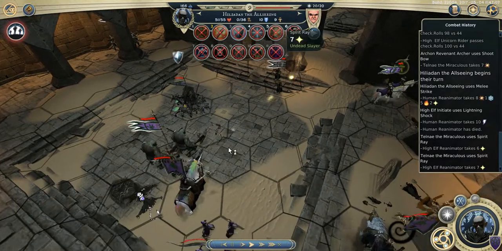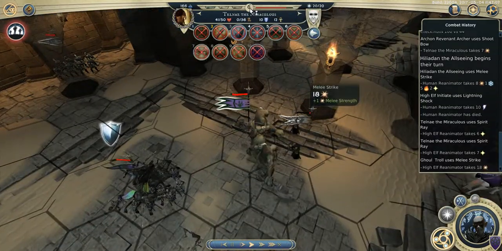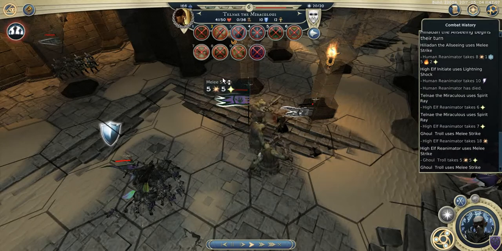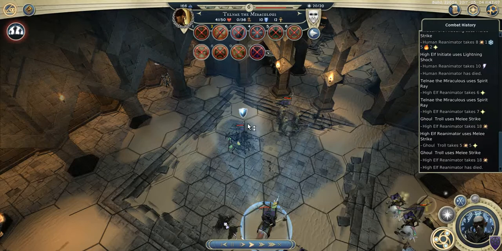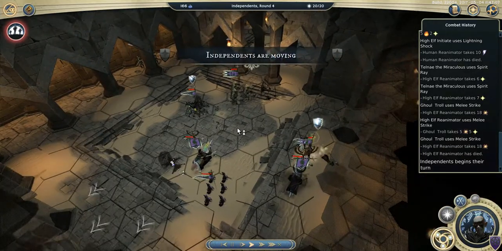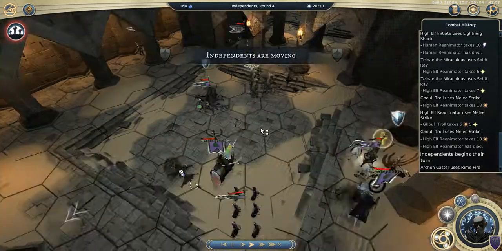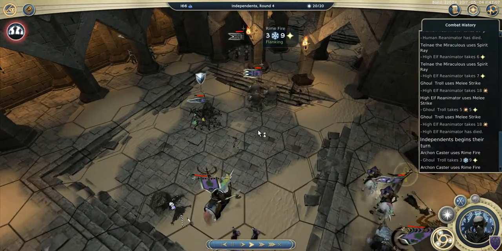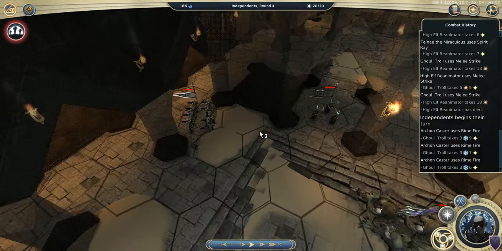Then what I wanted to do was to level up with Telnae during this fight. So I tried to keep some guys alive, like these two, and keep some experience counters for Telnae. But it didn't work as I wanted.